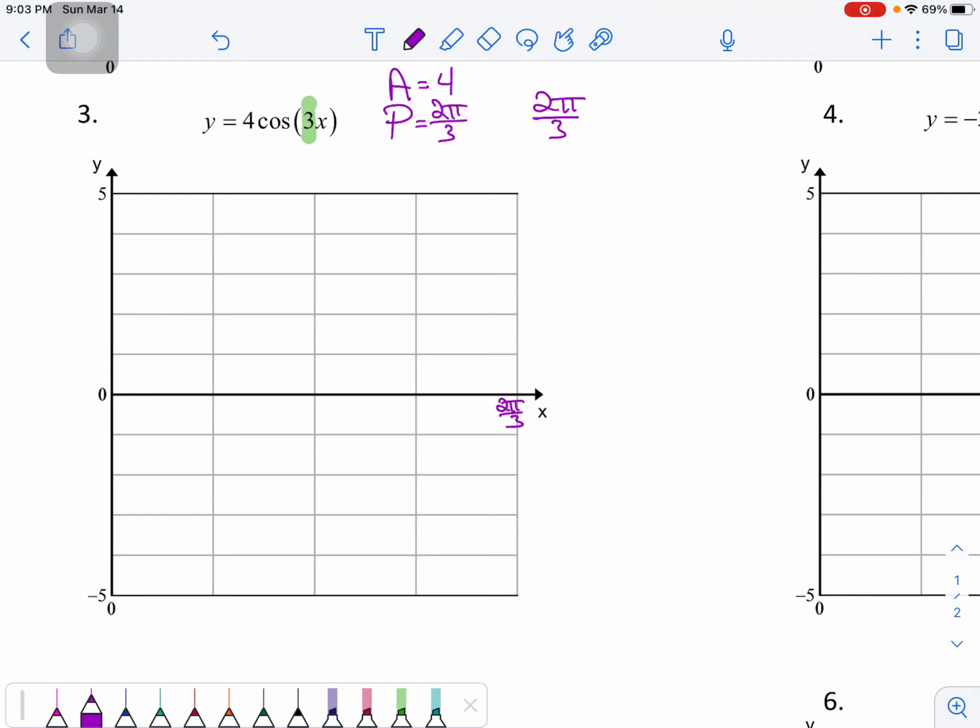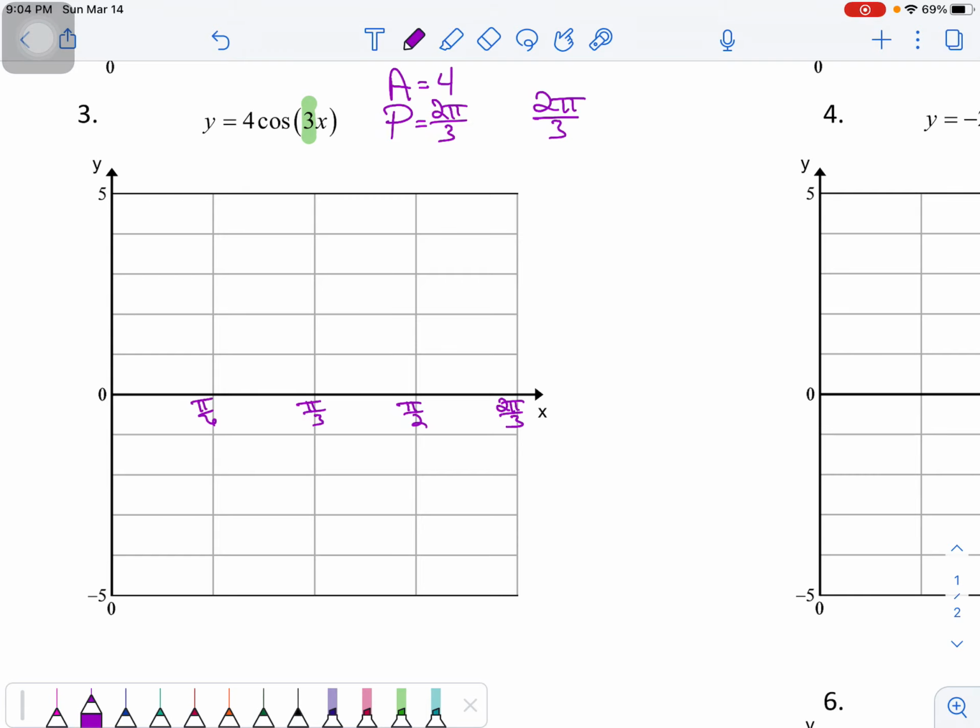If I want to do half of that, that would be just, well, pi over 3. Half of that's pi over 6. And if I triple that, that would be 3 pi over 6. Well, 3 over 6 is just pi over 2. All right. So play around with those a little bit. You kind of get used to it. And like I said, my way, another teacher showed it to me. It's take your period, chop it in half, triple it. That's worked for me for years now to find those critical values on the x-axis.